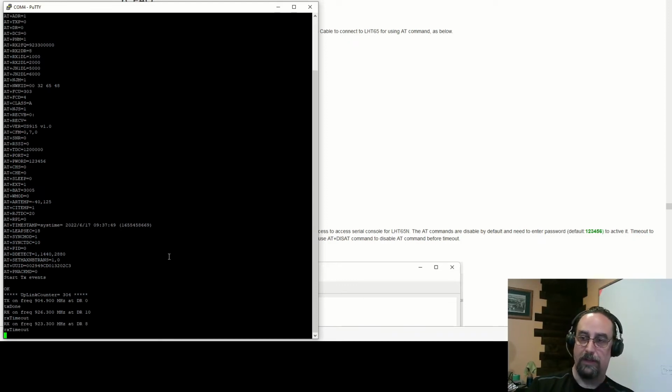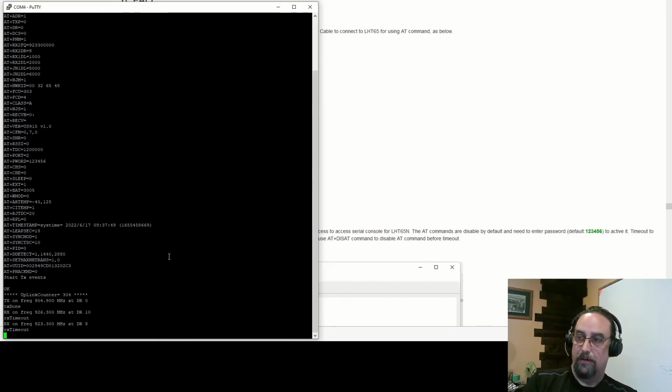You may or may not need to force local echo. Some devices will automatically sense that it needs to echo your command back so that you can see what you're typing. Others, you got to force it. Little tips, trial and error, you'll figure it out. So, as you can see, the messages popping up here, connected to my LHT65N.